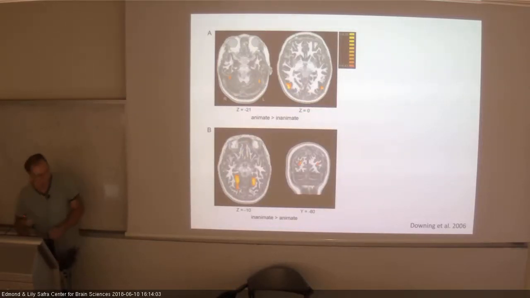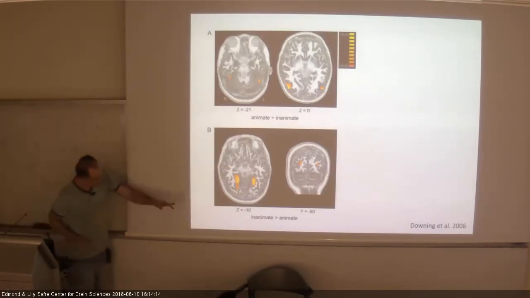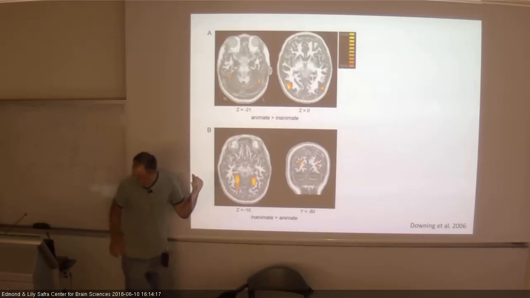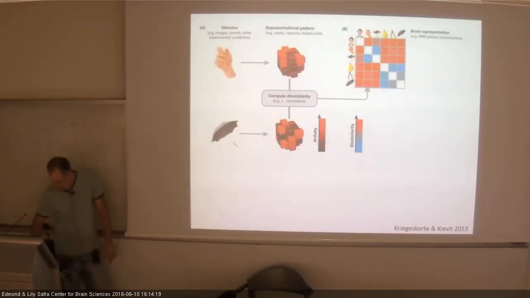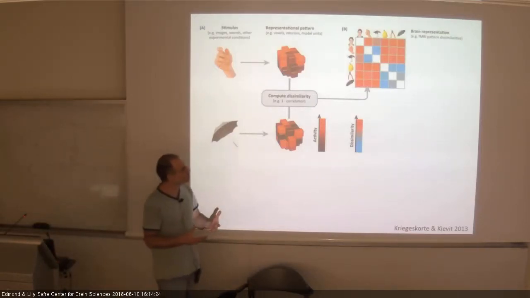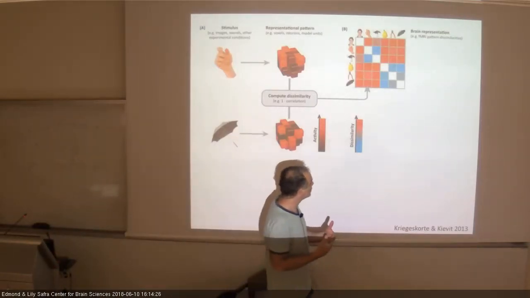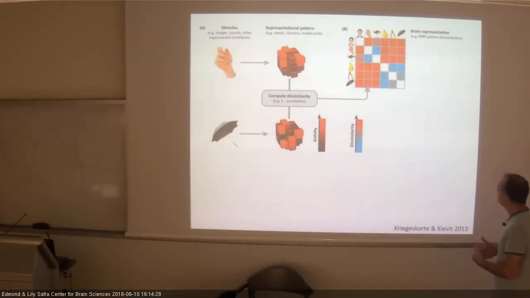All right, so going further with this, there is some kind of animate contrast that was found in a paper by Don and the human IT. It's not important, but what we're going to do now is dive even further and see how we can use this kind of data not only to compare between species, but to get more intuition of what's going on in the human brain.